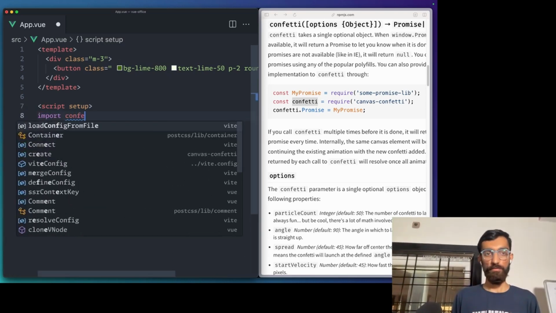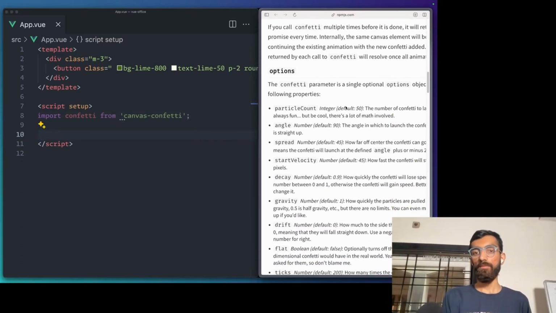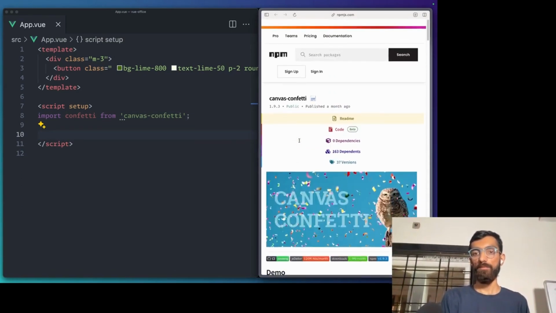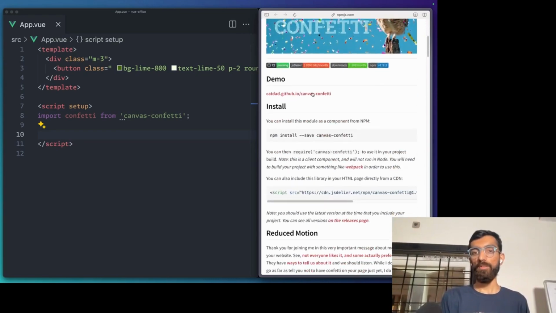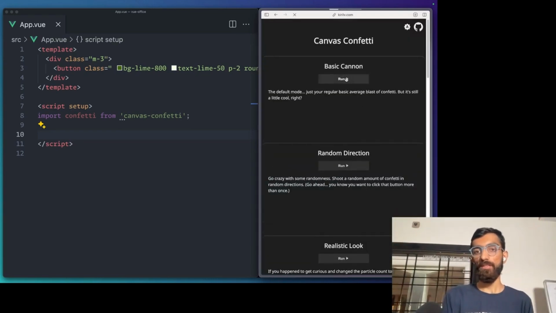Import confetti from canvas-confetti, and then it takes some options. Fine. But what we can do is check its demo website. They have a basic cannon for which they give the code. Let's see.